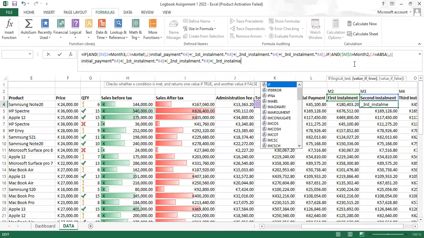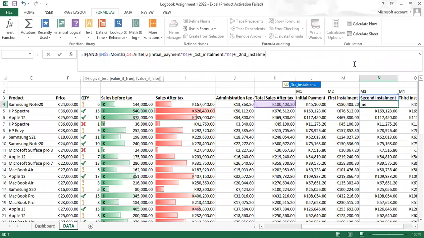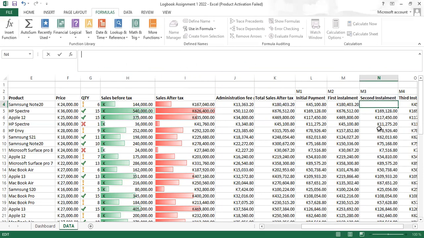Remember, the first institution, I think, paid its full installment in month 2. The second institution paid its full installment in month 2 as well. Then we have the third and fourth that paid in full in month 3. Then the last institution paid its installment in month 4. So the ones that we're going to focus on are the ones that paid their full installments in month 3 and month 4, not so?